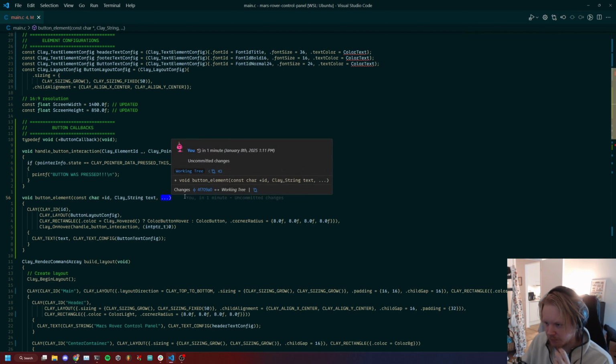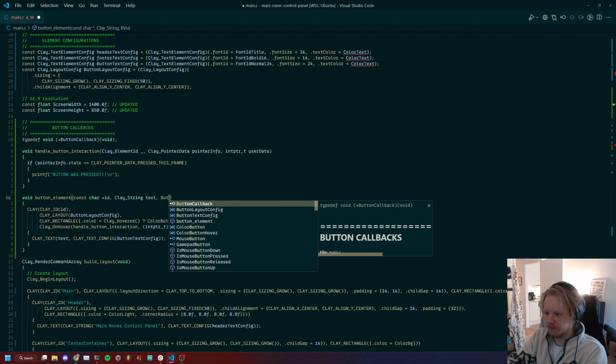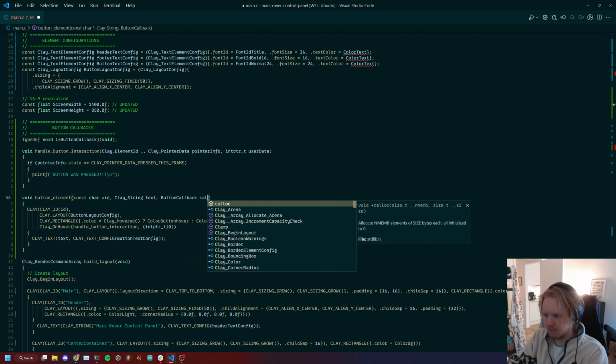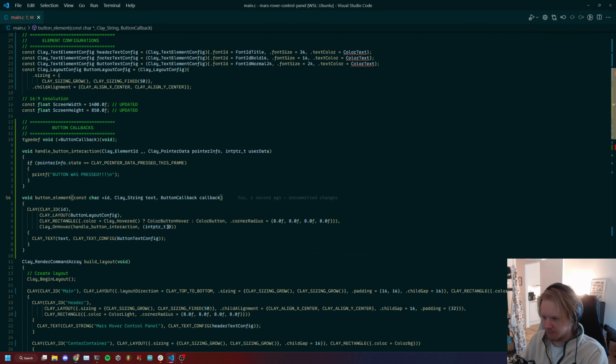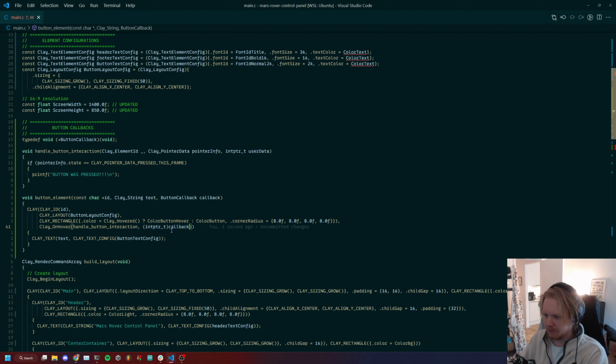So the function pointer here will then, of course, be the type we just created, the button callback. And in here, instead of 0, we pass the callback. So we're just casting, as I said, a void pointer to an int pointer, that's totally fine. They're interchangeable. And then in here, from the int pointer we can extract our button callback by doing this.